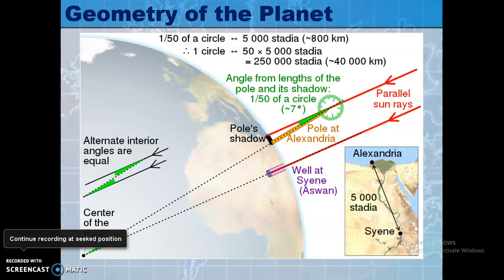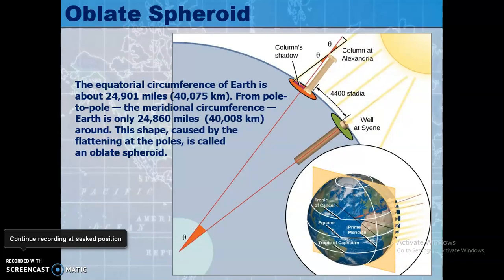So he didn't miss it by a whole lot, maybe 100 miles or something like that. We didn't know this until the 20th century with satellite technology, how accurate he really was. But measuring the bottom of a well and measuring the sun angles and shadows, this is what he was able to accomplish. And this would also lead to our understanding of how big the Earth is. And as you know, it rotates on its axis. So the bulge of the Earth around the equator is actually bigger; it's longer around the equator than it is to go pole to pole.